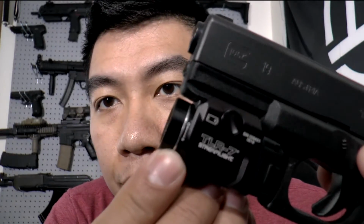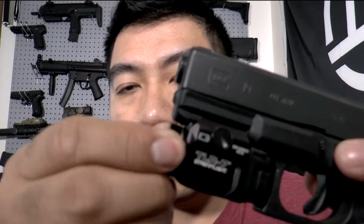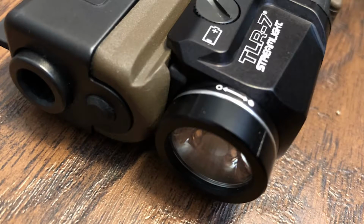It looks like there's also a lockout function, and so basically you see right here, you can rotate the bezel to essentially make it so that you won't accidentally activate the light. I will have to actually put a battery in here, so we're going to put a battery in it, and then we're going to come back and look at that again. So give me just a moment.